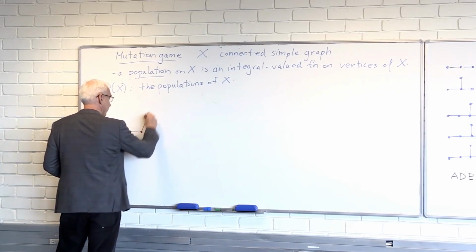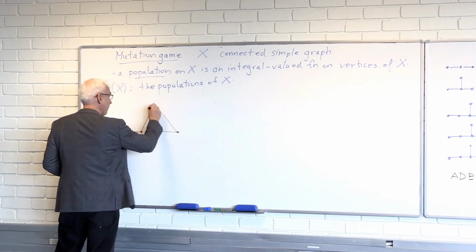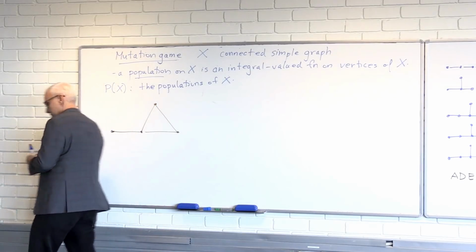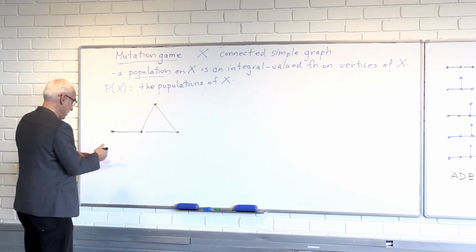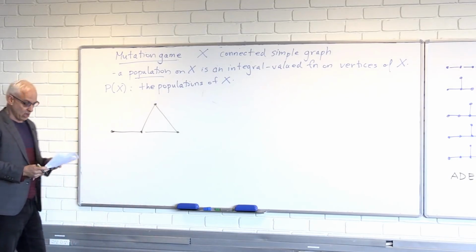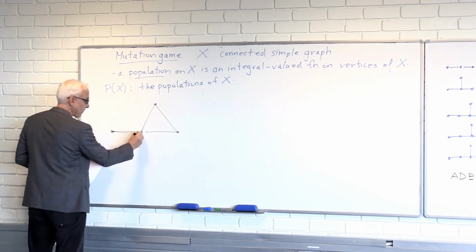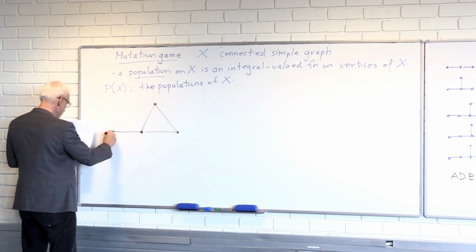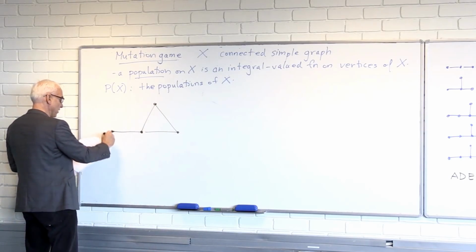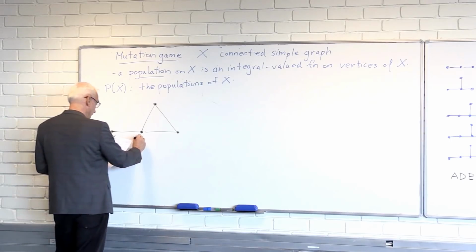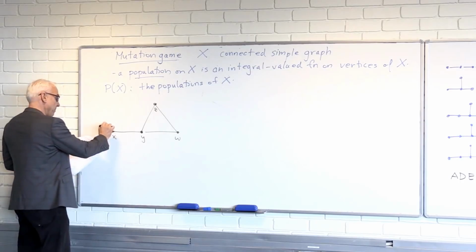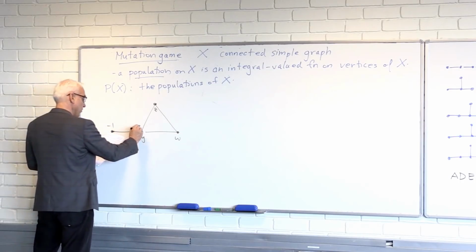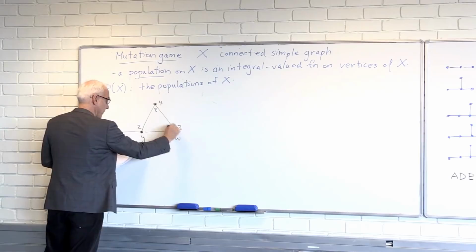So suppose that I have a graph. Maybe I'll use an example that I've already looked at so I minimize the probability of making arithmetic mistakes. So let's consider a population on this graph. We have 4 vertices, and the population is going to be an integer valued function. Let's give the vertices some names first of all. X, Y, Z, and W are the names of the vertices, and the population's values will be -1, 2, 4, and 3.